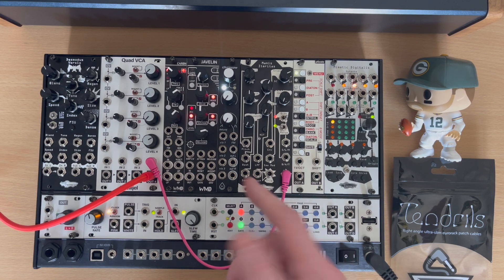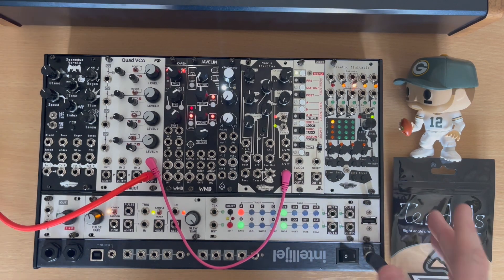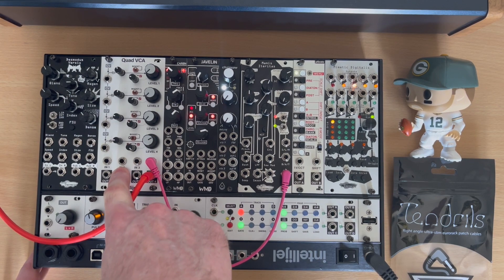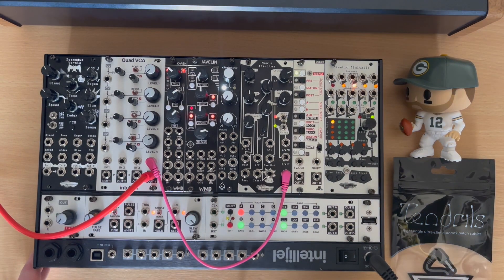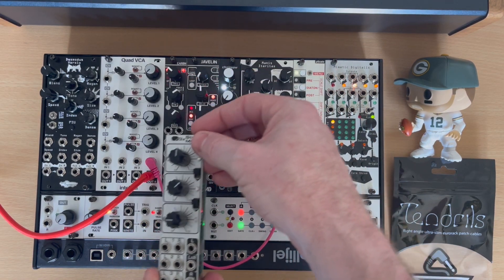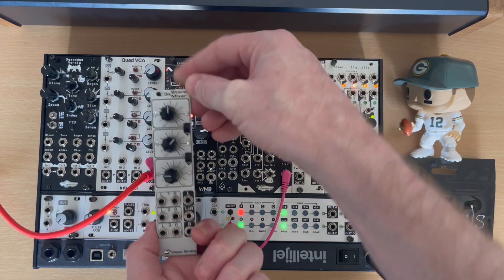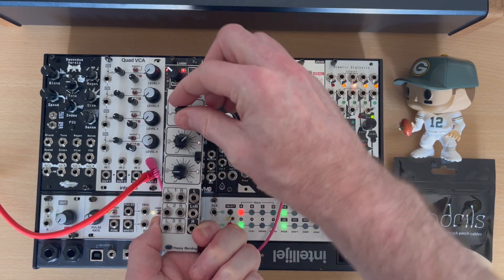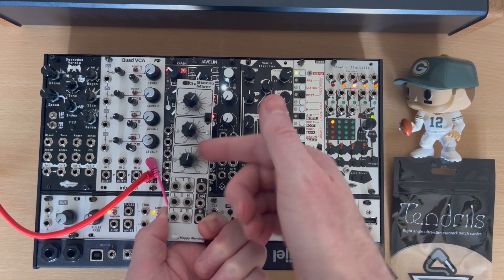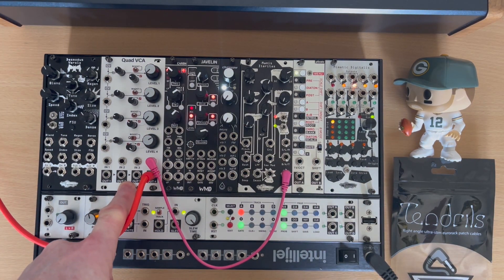So that in a nutshell is why I would recommend, in a case like this — depending on the voice that you have — you don't necessarily need a VCA. You can always have two voices and then just use a simple mixer, which takes up less space. You can't attenuate the volumes on a mixer, all you can do is mix them together, but if that's all you need to go to your output, then a quad VCA is probably overkill for this case.